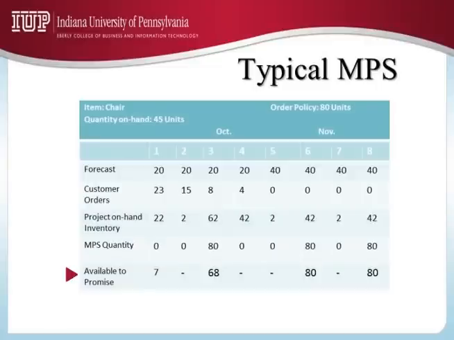Good. Now the last row. This is an output to salespeople. This is telling the salespeople how many units are available to promise to customers who are placing orders at a later stage. Now, how did we get this 7? Now look at this. To calculate these numbers, just forget about the forecast row completely. Just look at the customer orders row, because that is the real customer order. So available is the real available quantity. Okay. How much is available in the beginning?